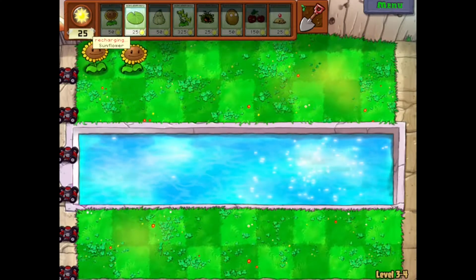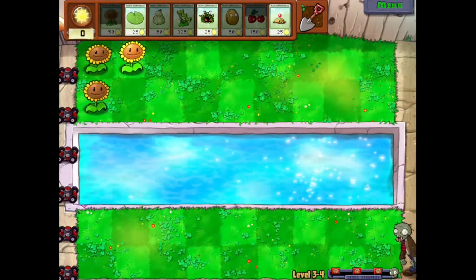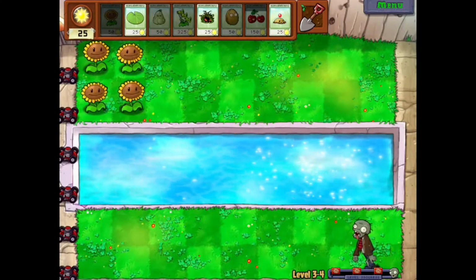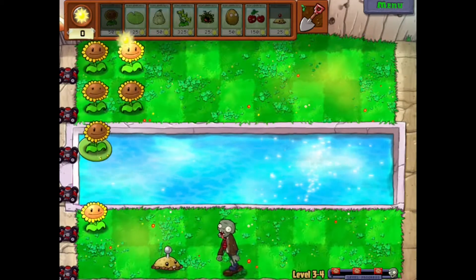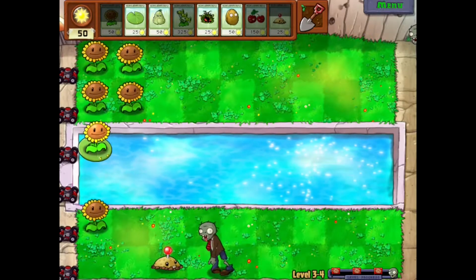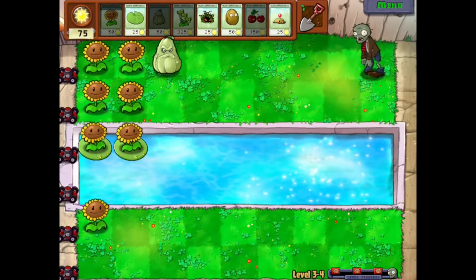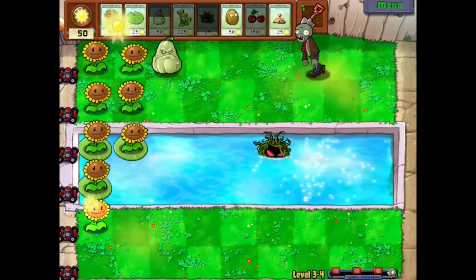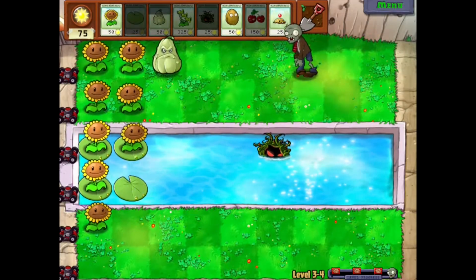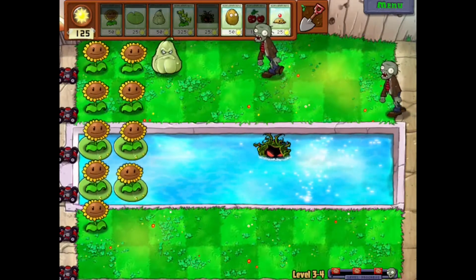Tangle Kelp is an alright plant. I tend to just set up a lot of them so that we can have the water lanes covered while I'm still trying to set up everything. Also, Tangle Kelps are really good at taking out the snorkel zombies, mainly because you don't have to wait for them to pop their head up out of the water. As soon as the snorkel zombie gets close to the Tangle Kelp, it immediately gets pulled underwater, even though the snorkel zombie is still submerged underwater.